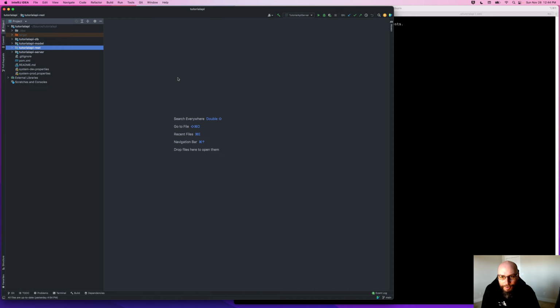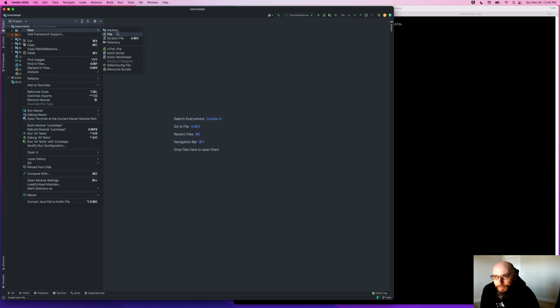So what I'll do is I'll do it in 2 steps. I'll create a module that bundles everything into a zip file, and then after that I'll come back and do an RPM that takes the zip file and creates an RPM out of it so that we can deploy it in our Linux environment, our Red Hat Enterprise Linux environment, I guess. So let's go ahead and create a new module. We'll call it Tutorial API Zip, or maybe Tutorial API Package Zip or something like that. I guess we'll just call it Tutorial API Zip.